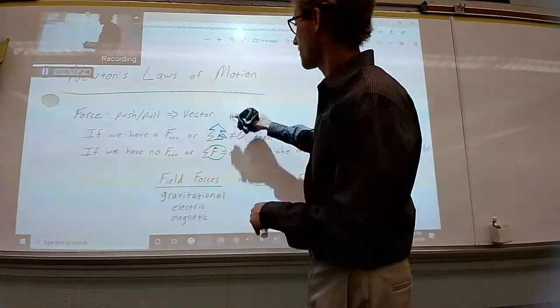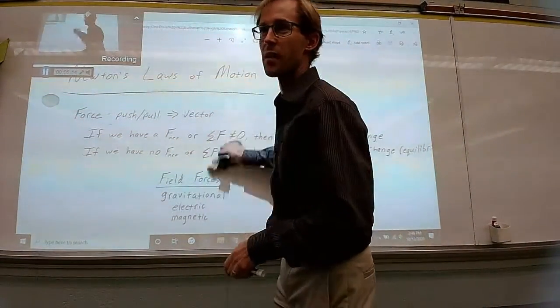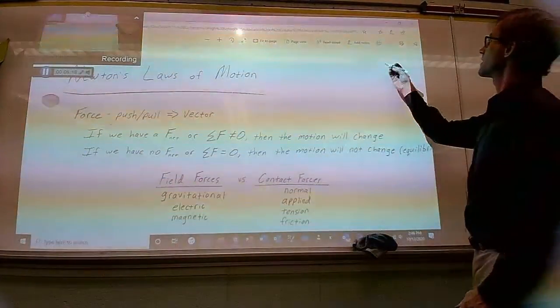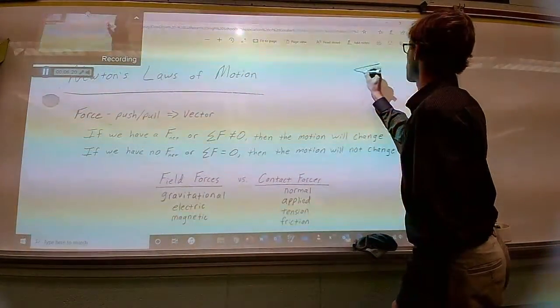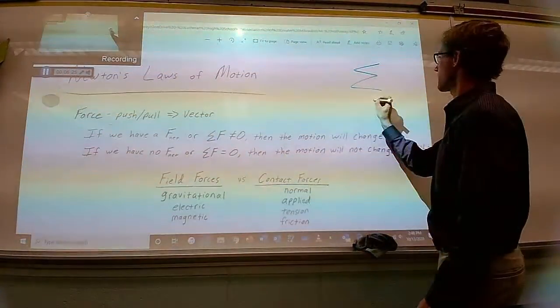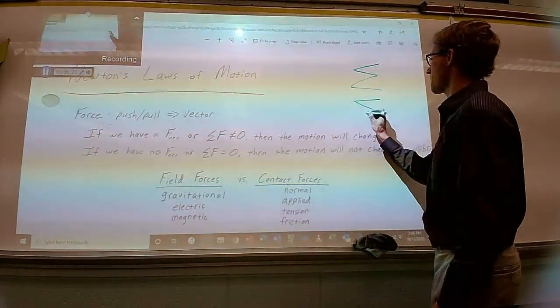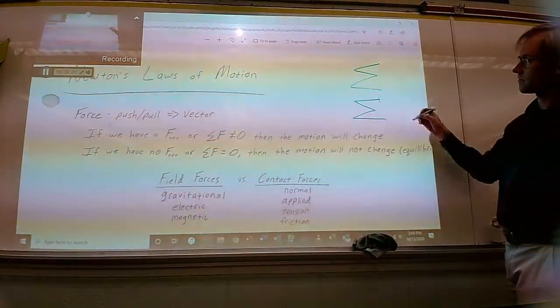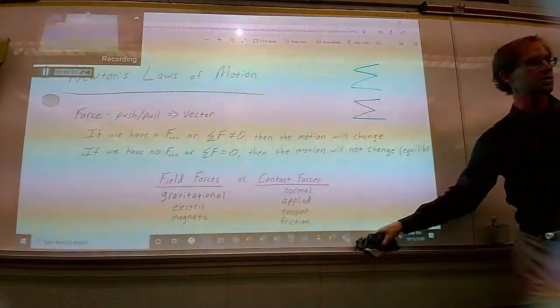It's a Greek letter, capital sigma. Summation. If I draw it carefully, it looks kind of like this. Yours has a little end cap. I think it's supposed to be level on the top and the bottom, and it has a little end cap. So anyway, it means the sum of.